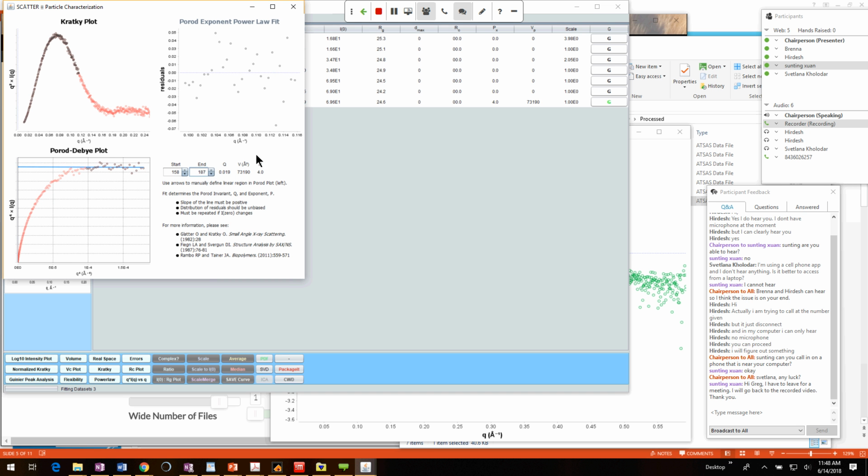This Porod exponent tells you about how folded and solid your protein is. A P-value of 4 is the exponential decay of Q to the 4th. That's a globular particle. If it were Q to the 2, it would be a completely unfolded Gaussian chain. I have my volume here. It's 73,190 cubic angstroms.